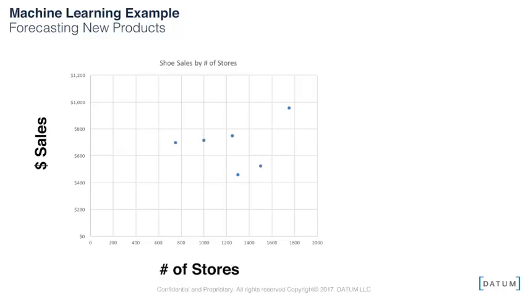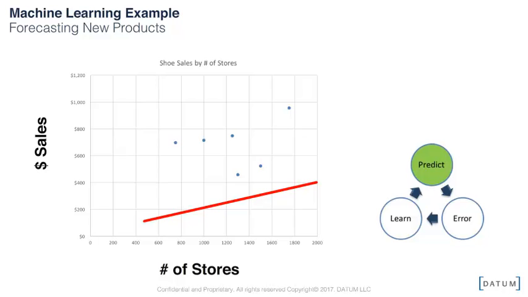One of the most popular models used in machine learning to predict an outcome is called linear regression, which basically means finding a straight line that best fits these data points. Here's how we do it. Just like our dartboard example, the first step is to make a prediction, which in the machine learning world is called a hypothesis function. Our first prediction might be something like this red line.